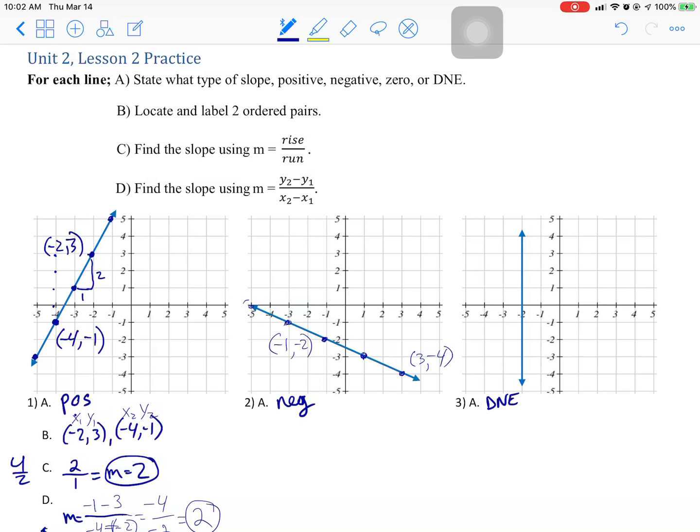Find the slope of rise. Okay, so this one goes up 1 and over 2. So up 1 over 2. So the slope should be a half on this one. Oh, wait, it's supposed to be negative. Hang on. Up 1, back 2. Up 1, back 2. That's a -2. You can also go down 1, that's a -1, and over 2. So either way you look at it, it's a -1/2.